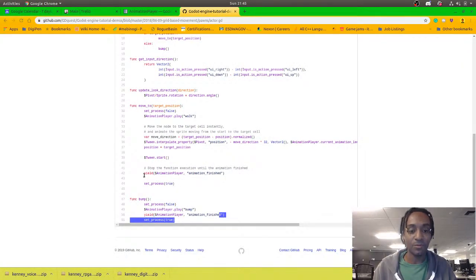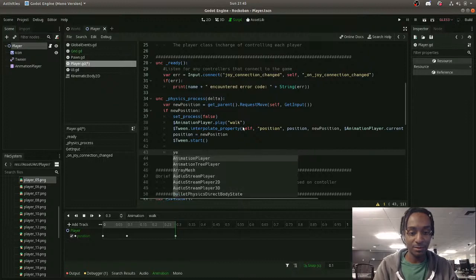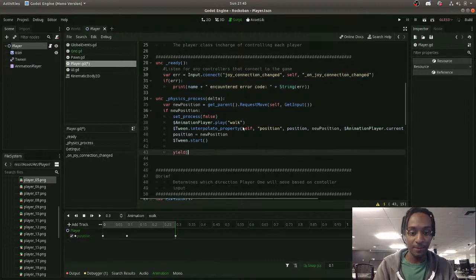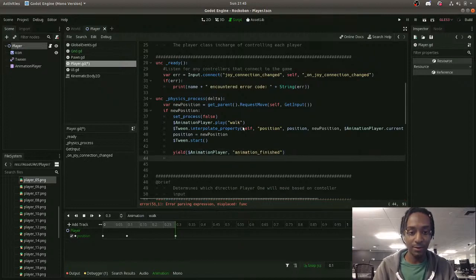We're going to wait until the animation is finished before we set the process to true. So yield. What are you yielding for? Animation player, and then animation finished, and then we can set the process back to true.